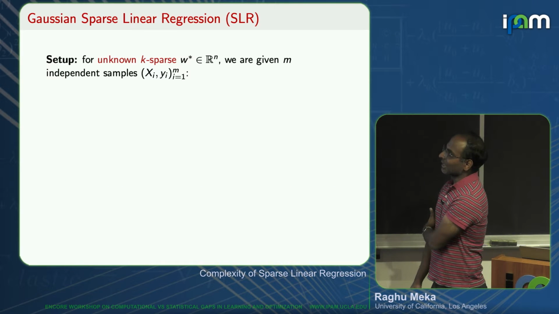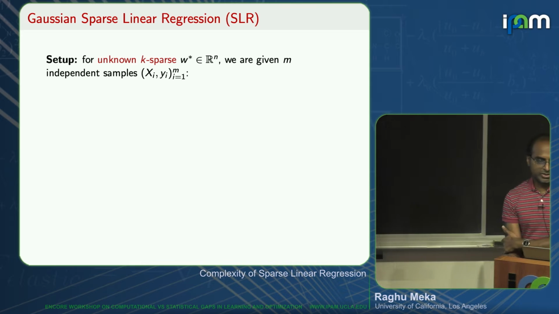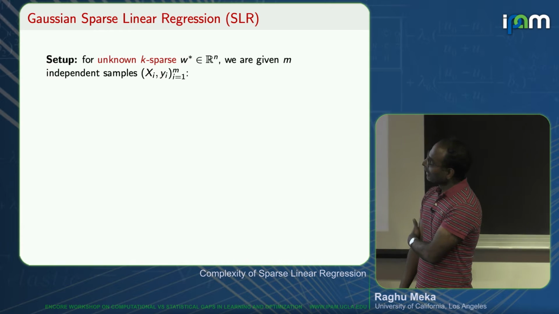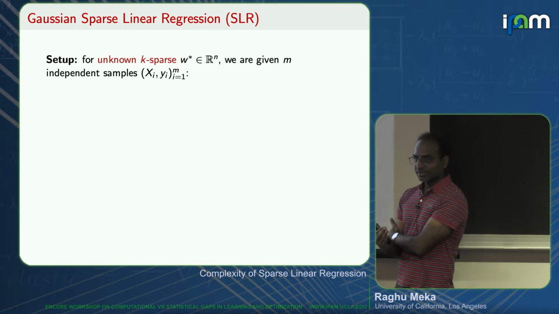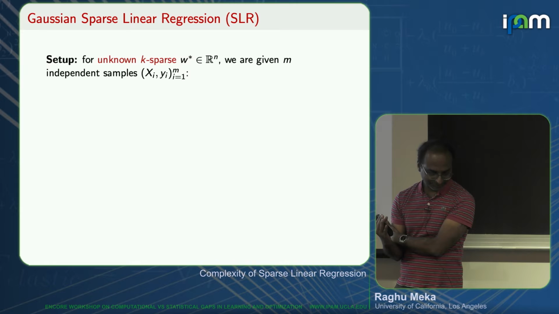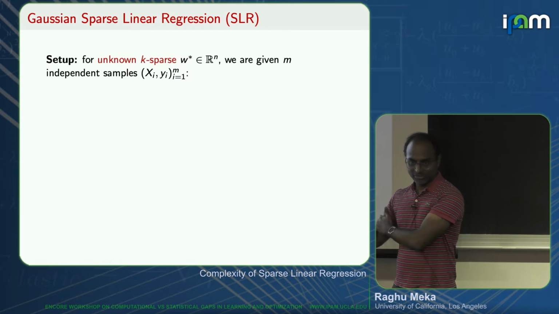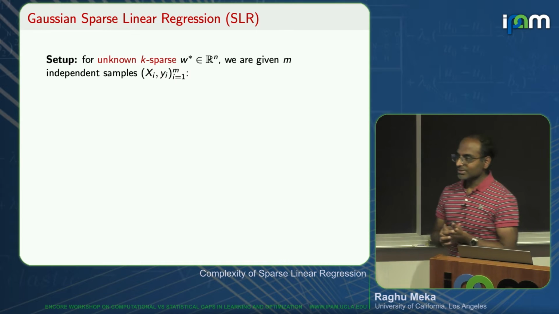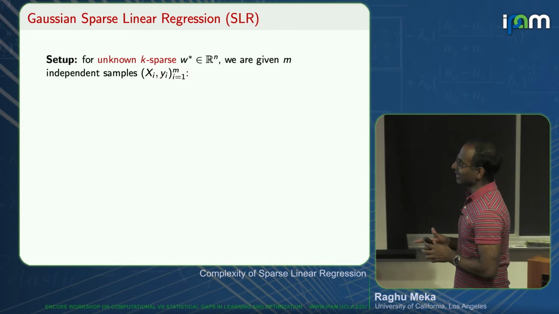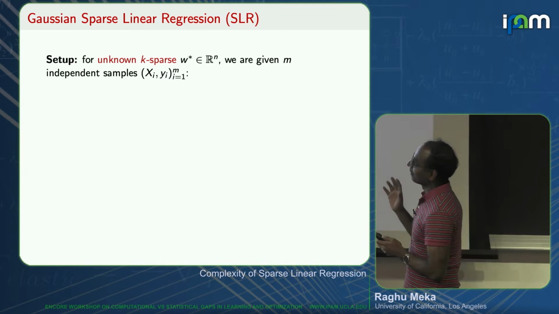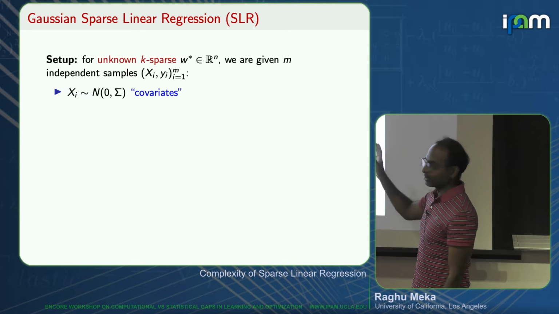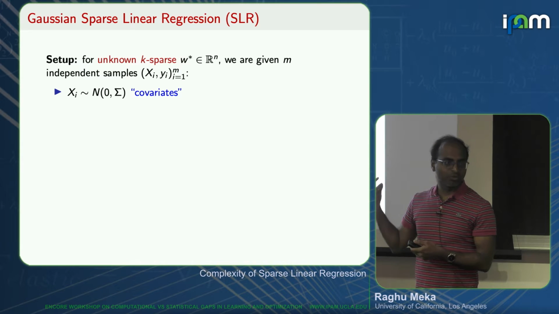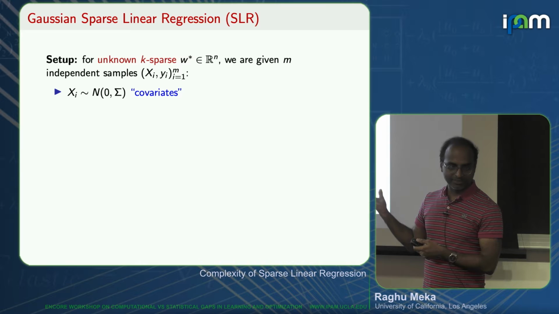So let me now talk about the setup of the problem, and we'll focus on Gaussian sparse linear regression, which I think is maybe one of the easier cases of sparse linear regression, as long as I don't allow for condition number bounds, which will become clear. So what is Gaussian sparse linear regression? We're getting samples xi, yi, as before. We are in a supervised learning setup, but the x's are coming from some multivariate Gaussian distribution. It's not like standard Gaussian. They have some covariance which is being used to generate that.